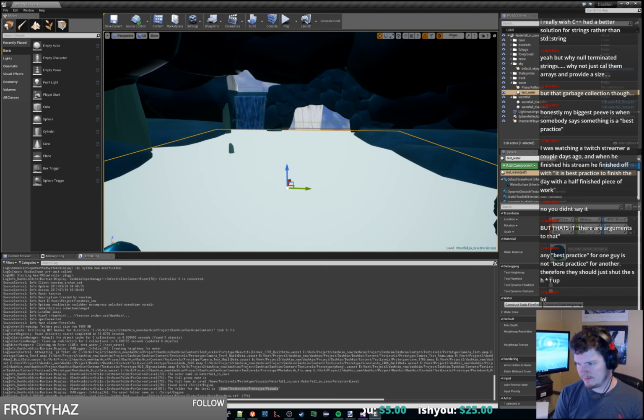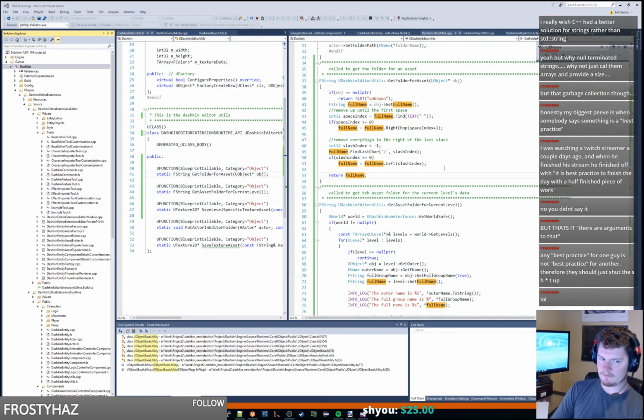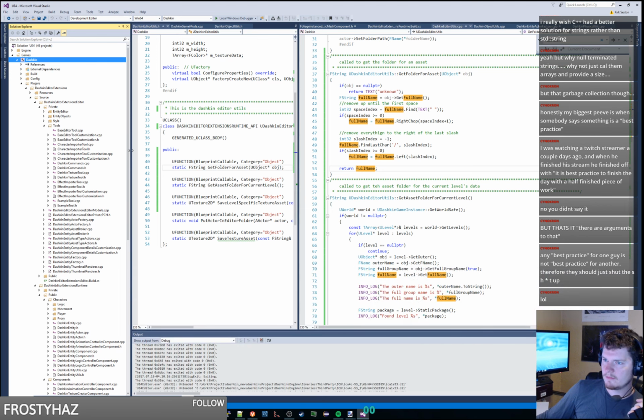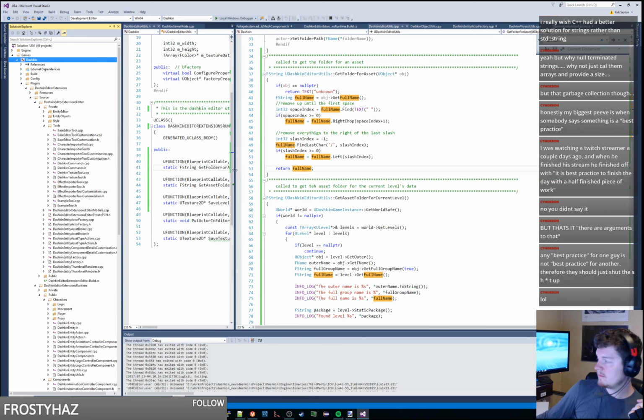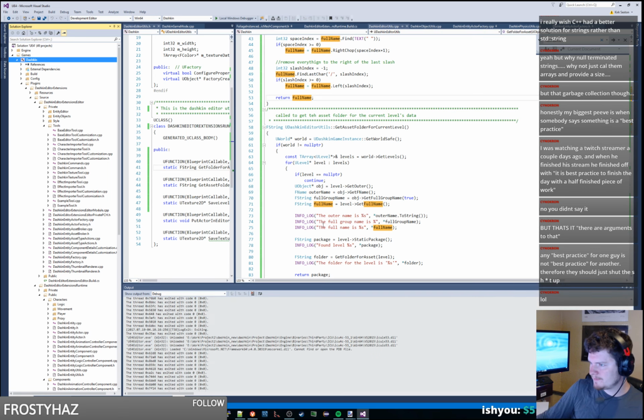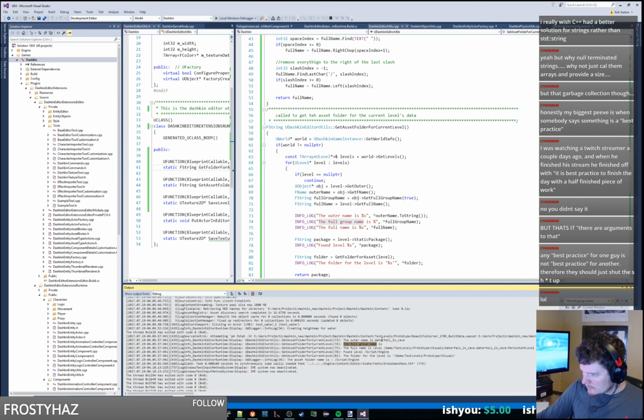Okay, so we got the right folder name now, so we can clean up our code. Alright, so the outer name is Waterfall and Cave.